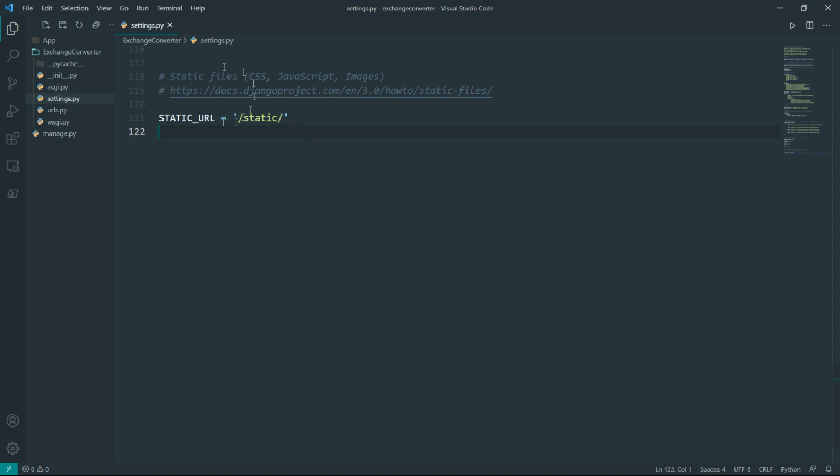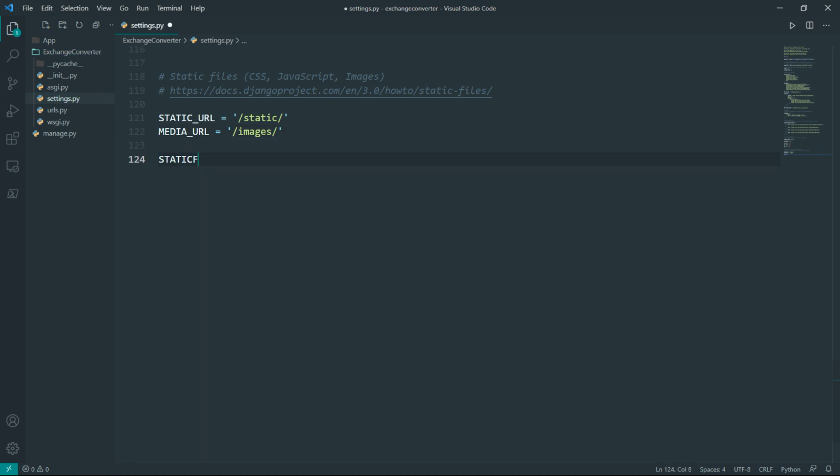So this is for the static files. Static folder is usually used for images, JavaScript, and CSS files. And if you have images, we can add them. So this is the URL for images, MEDIA_URL. And I also want to add the path for my static folder.